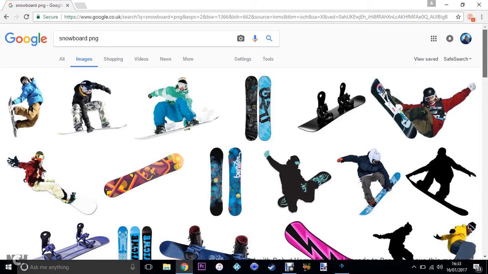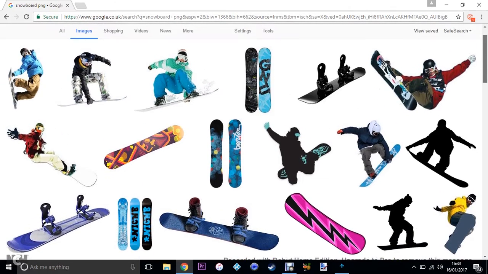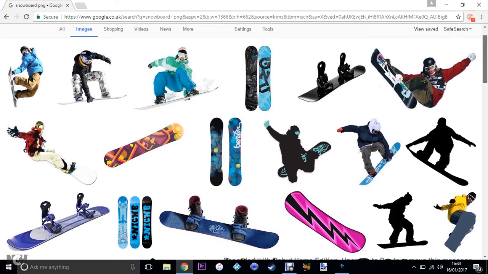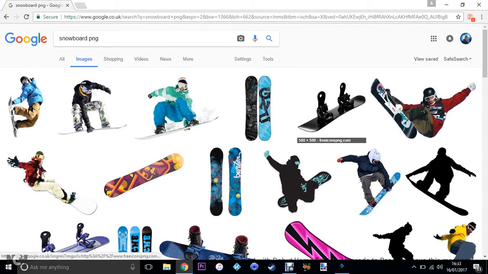So what you want to do is go and just save out some pictures that you want. In my head at the minute, I was thinking about putting a mountain range in the middle of my build and just a few snowboarders either side, like I did with my Horizon build with the astronauts. So go ahead, save out some pictures, and yeah, we'll go from there.